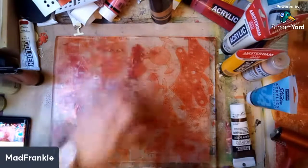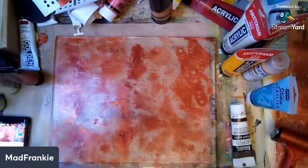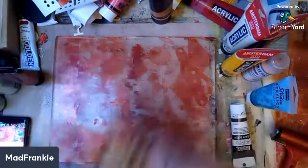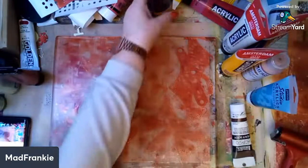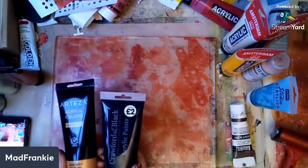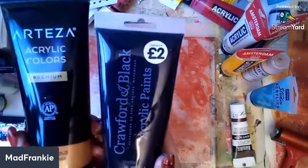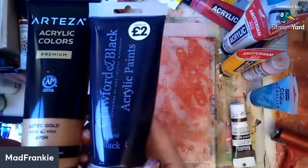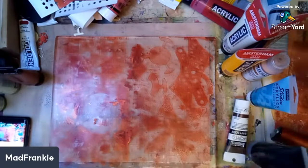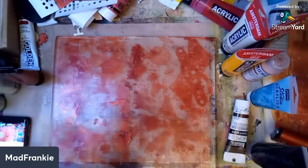Lumpy up there, that bit. About that bit. It's all feeling quite dry, you know. I think it's time to decide whether I'm going to use black or gold to pull this up. Black or Aztec gold? Think about it. I'm thinking. I think gold would look quite good. You're still saying gold. Yeah, okay.